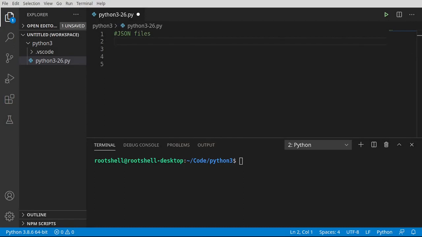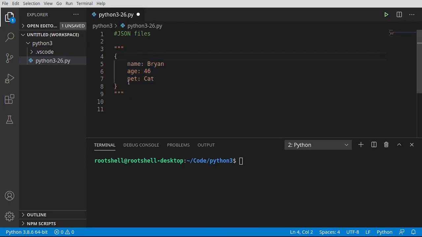We're continuing our journey into Python 3, and we're talking about JSON files. Now, it's a little misleading. It doesn't actually have to be a file. What we're talking about is data. And let me just post some JSON data here. I've got it in these triple quotes, that way the IDE doesn't get all mad. But really what we're looking at is this bit here.